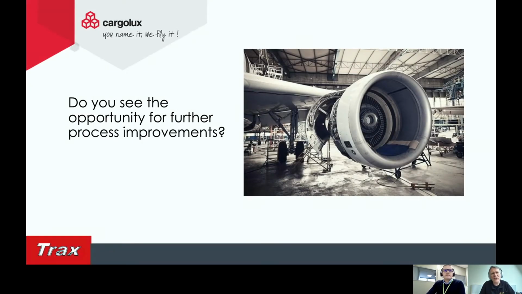So do you see opportunity for further process improvements? Yes. Right now the shop control app is an application which is controlling the flow of work orders or repair orders in our shops. There's already a lot of ideas coming from the shops themselves. One of the two greatest possibilities for improvements is, one, to include the support to the hangar or to the line, because we do repair components in the shop, but we also work on work orders or task cards or projects which are directly linked to the airplanes we have in the hangar or the airplanes that we have on turnarounds on the line. So that would be a first potential improvement.